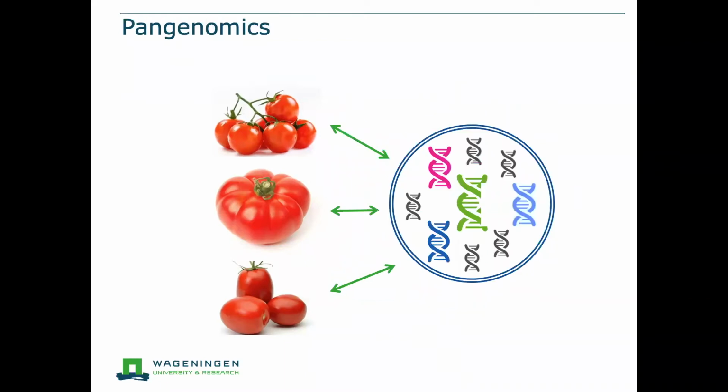So a solution that many people are working on is pangenomics, where we find, say, a single representation of an entire set of genomes that we can then do analyses on. And I think it's important to say that now, and I'll say it again a couple of times during the presentation: the goal here is not to do something that we cannot do yet. I think we want to be able to perform analyses that we can already perform, but at a scale that we're not able to do yet.